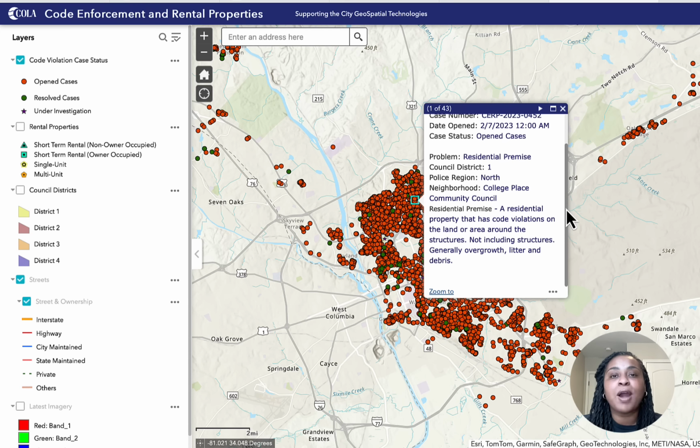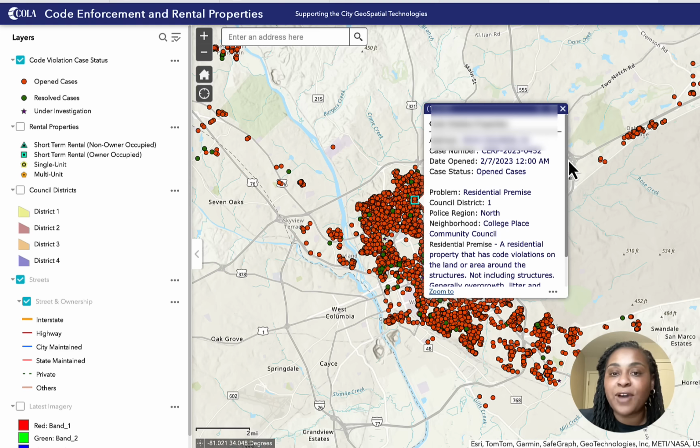But I've wholesaled properties off of a code violation list and made thousands of dollars just because I looked at the list and saw that a property was deemed for having debris or trash in the yard. I rode by the property and saw that it was actually problematic. The owner needed help, okay? So like I said, you can use this in so many ways to find out information about a property.